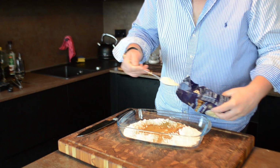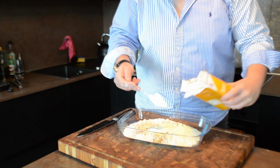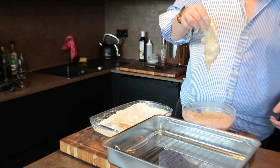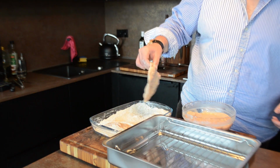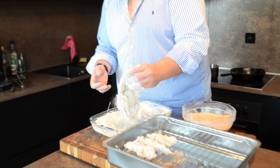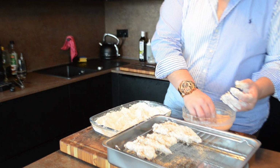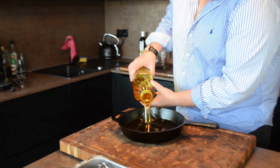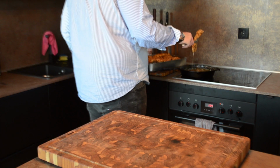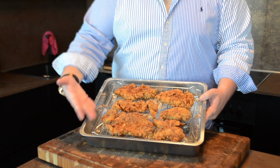However, for a really crunchy crust, you want to add some corn flour and cornstarch or baking powder. Toss your chicken through your dredge, letting excess buttermilk and flour shake off. For those extra crackly pieces, splash a little buttermilk in your dredge, creating these little flour pockets. Fill a cast iron pan halfway up with frying oil until you register 180 Celsius and fry off your chicken until golden brown and beautiful.